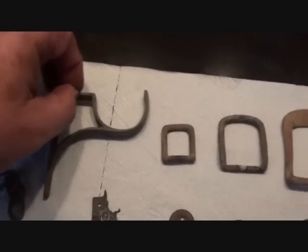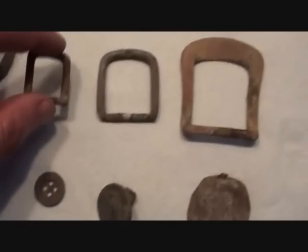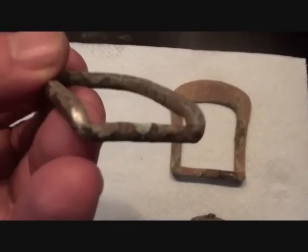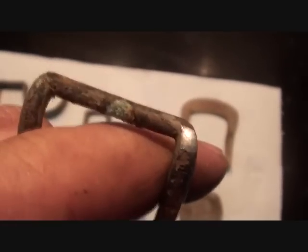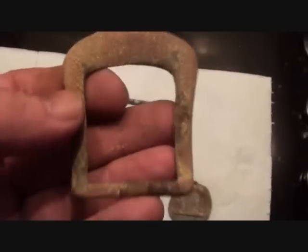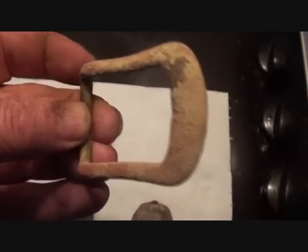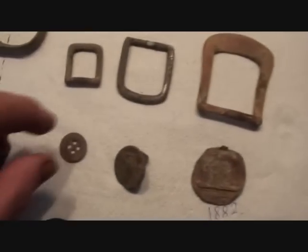It's something to do with a carriage — everything I find in the fields has something to do with horses or carriages. It's got two screw holes so it obviously takes one of those wooden poles. Good signal! Anything I like as good as silver — it's buckles. Three very nice buckles. Yes, that was a silver buckle — that's brass under there, but just on the corner where it's missed, that's silver. A silver plated buckle.